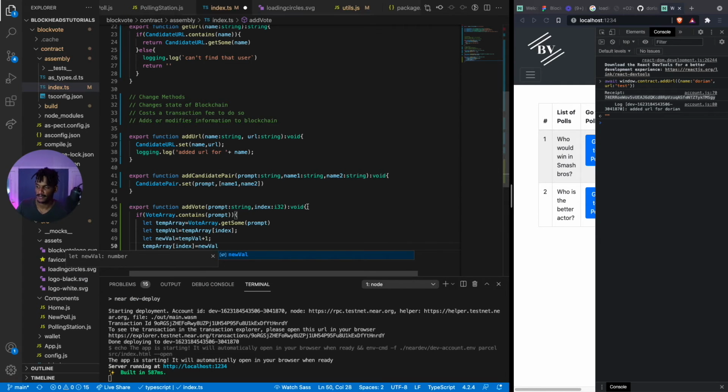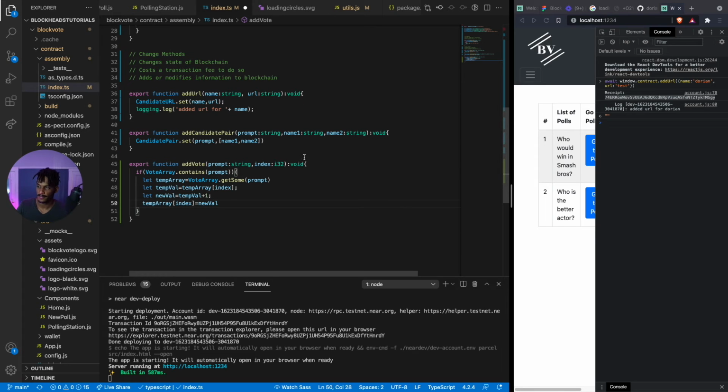So essentially the vote is going to look something like this. Let's just say Pikachu has 3 and Kirby has 5, right? Kirby gets one more vote, I add 1 to 5, so I get 6. So that's essentially what's happening here.